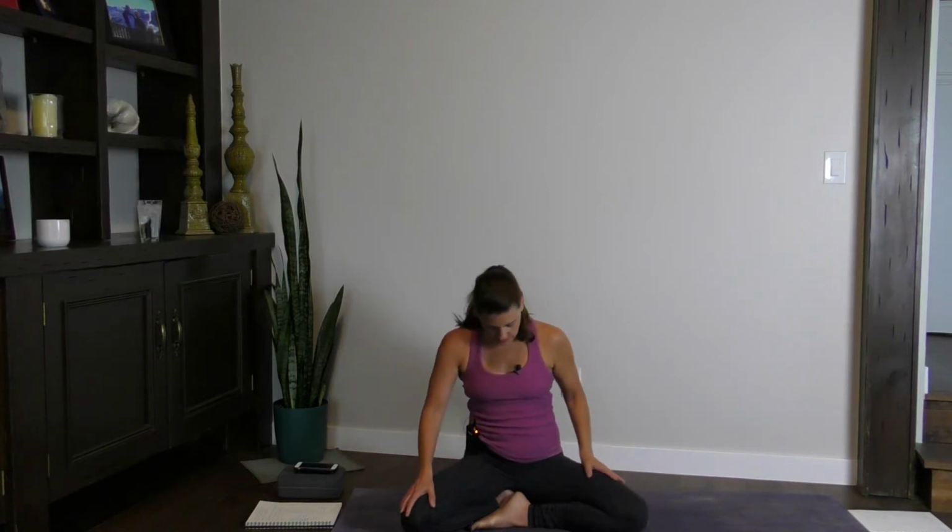And then come back to center. And go ahead and lift your chin up. Have a nice soft drishti. That's your gaze. So maybe open the eyes halfway. Bringing your fingertips to your shoulders. And inhaling as you bring the arms around in a circle. So you're just drawing circles with the elbows in one direction.